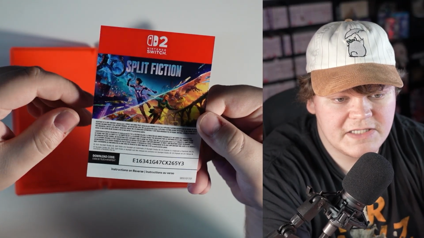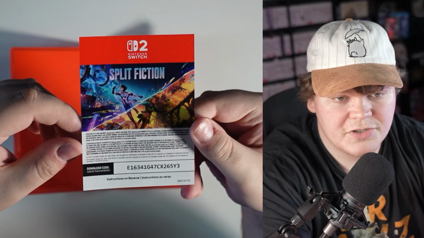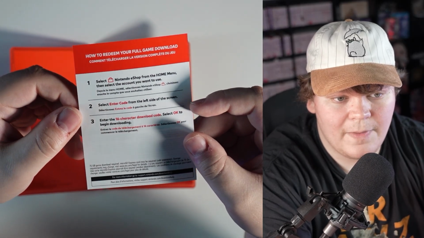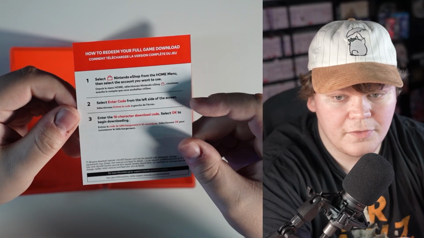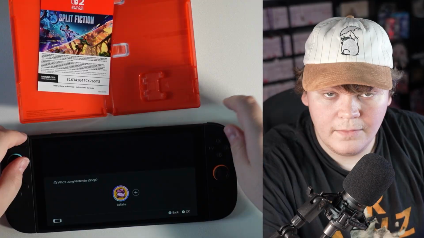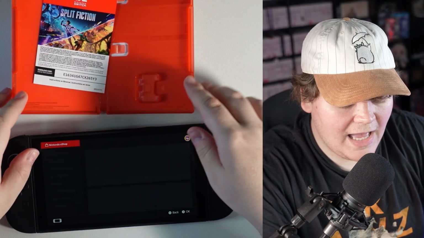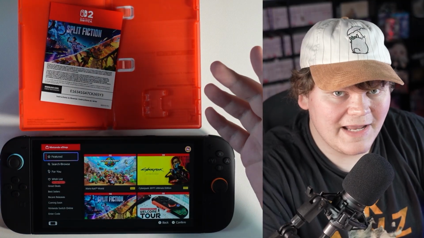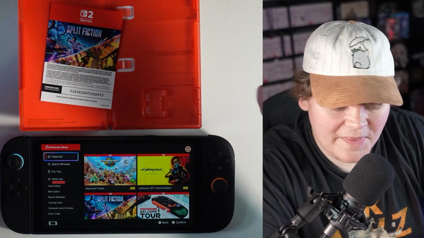No cartridge in this one. Download code, instructions on reverse. Just has a bunch of warnings and stuff. Go to the eShop, enter the code. We know how to put a download code in, I think. Okay, so we're gonna do this right now. I'm not gonna be buying these across the board. I just wanted to buy this one as a test, really, more than anything.